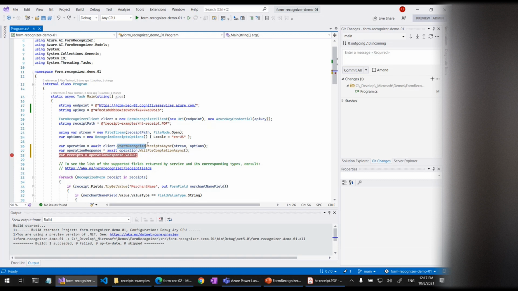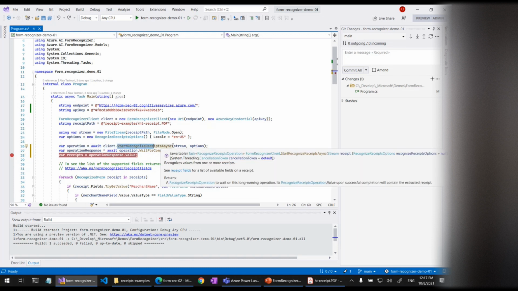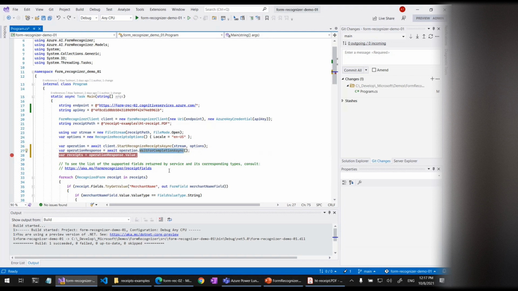So this is a really nice new way. You run start, recognize the receipt, and let's say it takes 2 hours. This wait for completion keeps polling the server with the operation ID until the operation completes and gives you back the results.